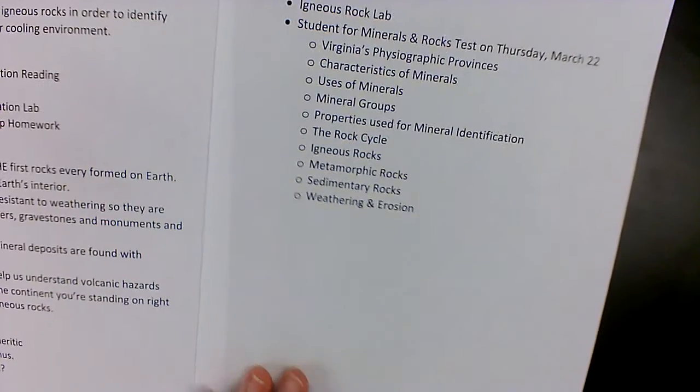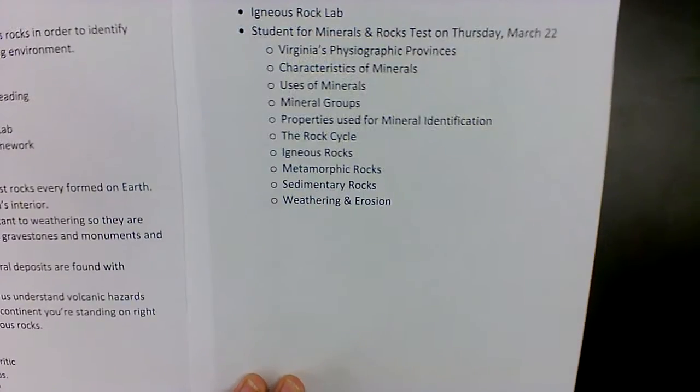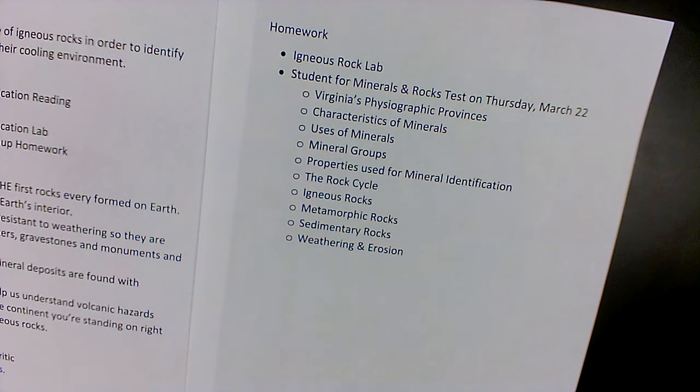All right, in conclusion, for homework, don't forget you have your Igneous Rock lab to finish up, and then keep an eye on this date, Thursday, March 22nd. Next Thursday, you're going to be having a test. It's the Minerals and Rocks test. It's going to cover Virginia's physiographic provinces, characteristics of minerals, uses of minerals, mineral groups, properties used for mineral identification, the rock cycle, igneous rocks, metamorphic rocks, sedimentary rocks, and weathering and erosion.